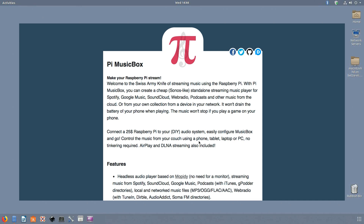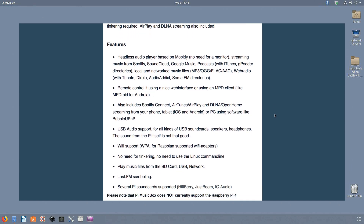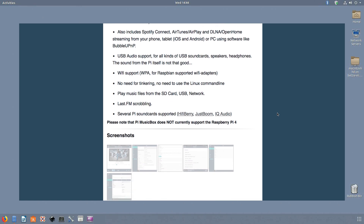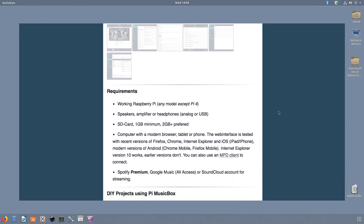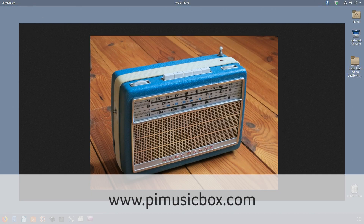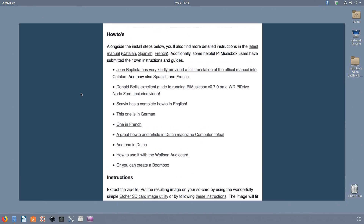The first step is to choose your platform for radio streaming, and there are a few of those around. The best and easiest one I could find when I set out to build these radios was a thing called Pi Music Box. It pretty much seemed to have everything I was looking for. This largely plug-and-go solution solves a few of the common problems, makes some of the tricky decisions for you, and makes it mostly a simple case of burning an SD card with the software and sparking up the Pi.